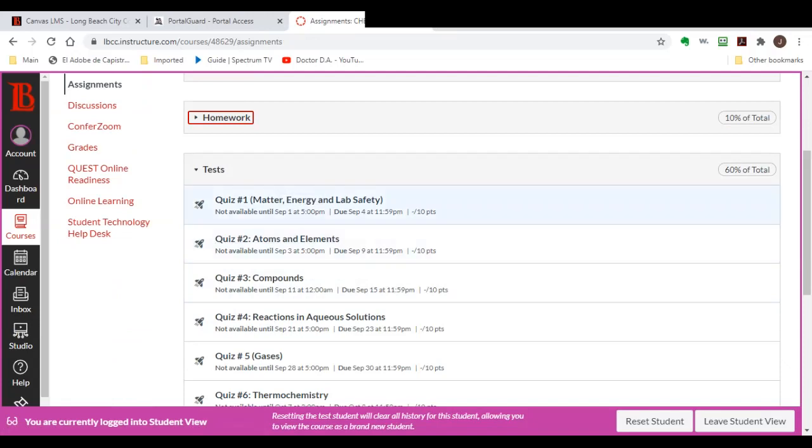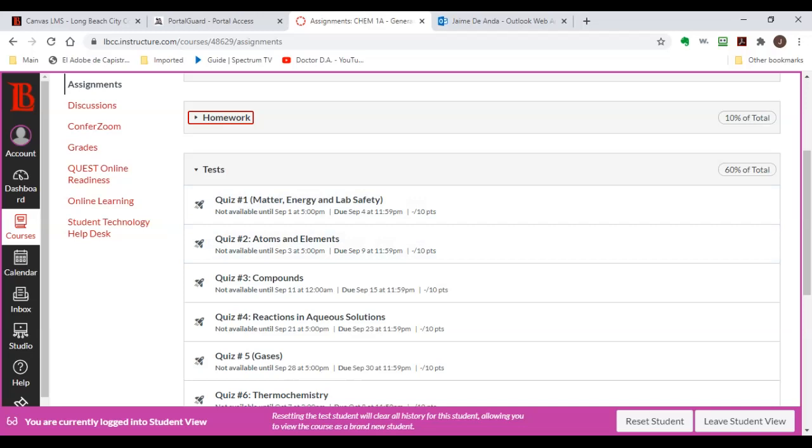So you can see more or less what the topics are. Your first quiz will be open tomorrow at 5 p.m. and it'll be due by September 4th at midnight. Each quiz is worth 10 points. Once the deadline is passed, in other words, at the stroke of midnight on September 4, you will no longer be able to access the quiz. That is not the case for homework and lab reports. I do give you a few extra days.